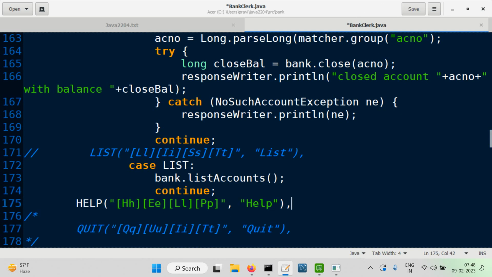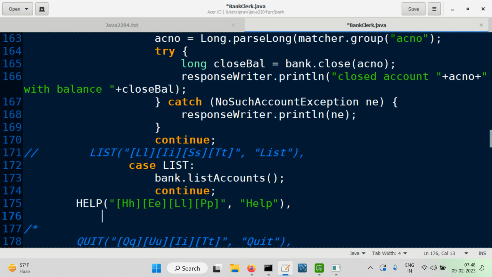In case the command is help, what should be done? Case help. In this case, simply we have the help method here in the BankClerk, and simply invoke the help and continue.